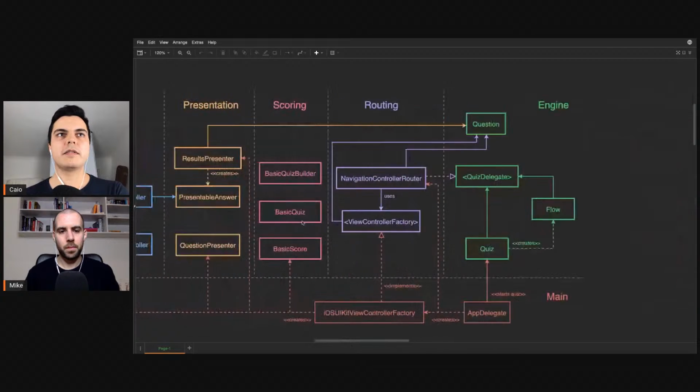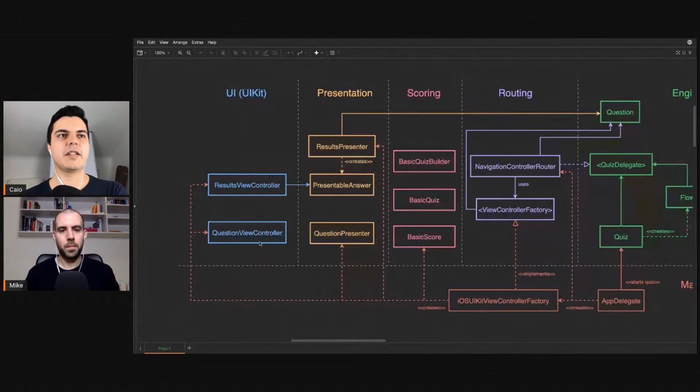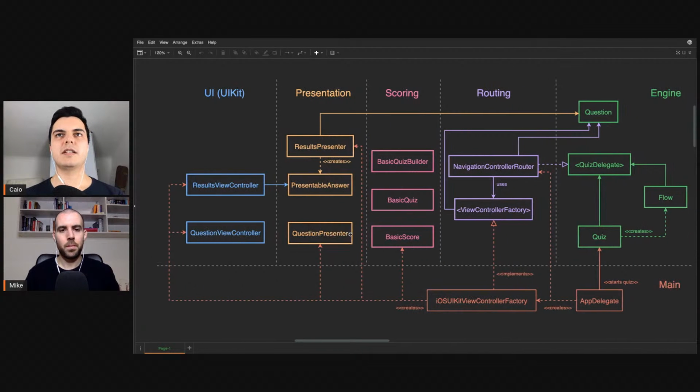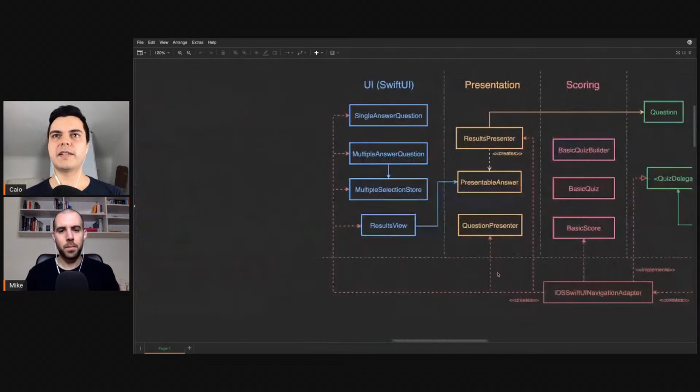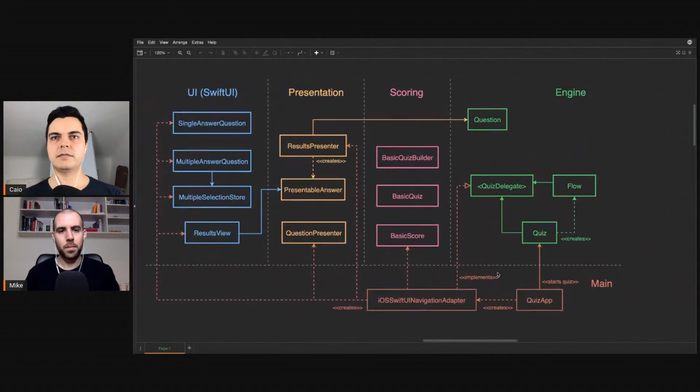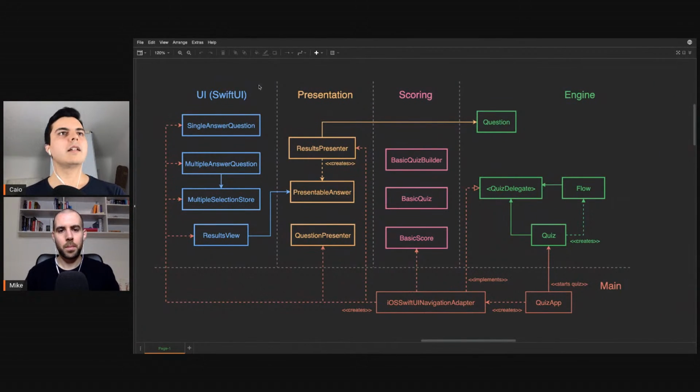And we also have a UIKit implementation with view controllers using the same presentation, the same scoring, the same engine. Everything is the same, just the UI and navigation changes. And that's the power of modular code bases. You can easily replace frameworks and volatile dependencies without breaking every other module.